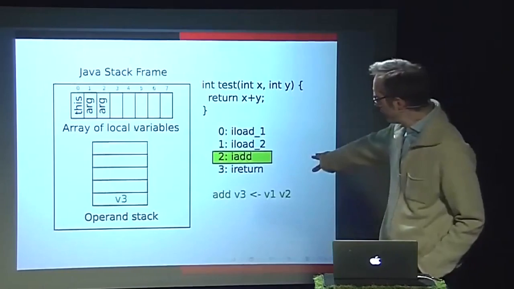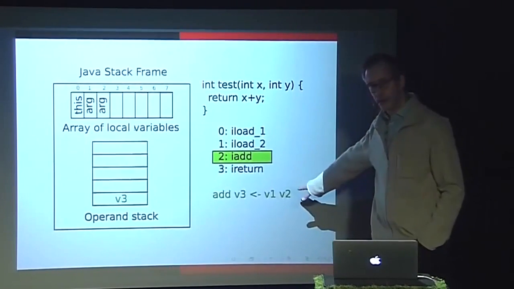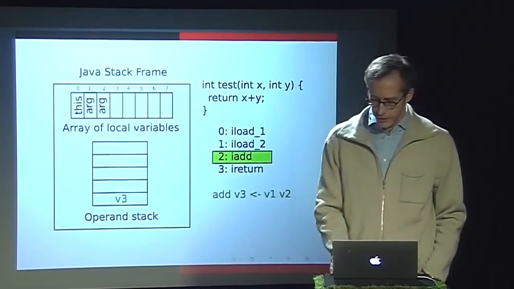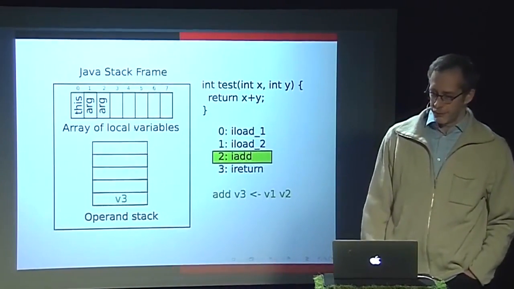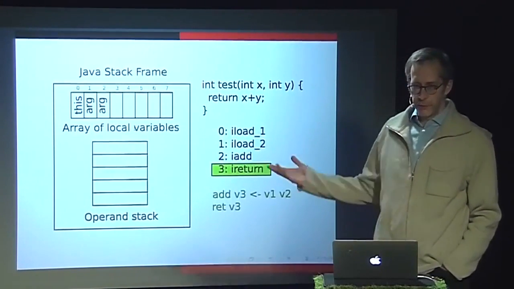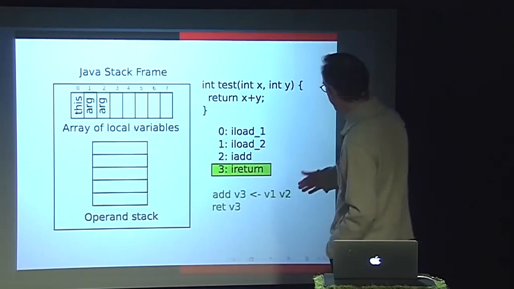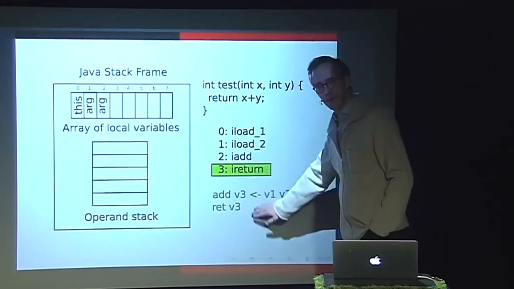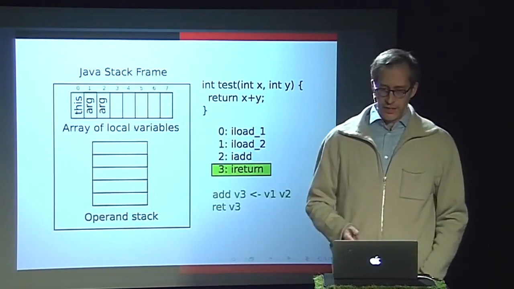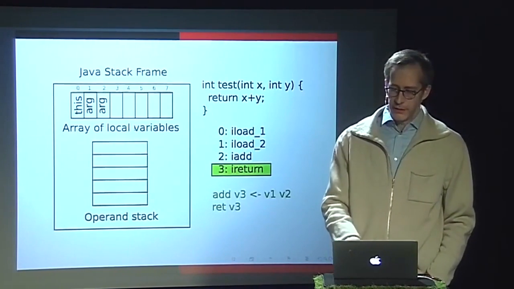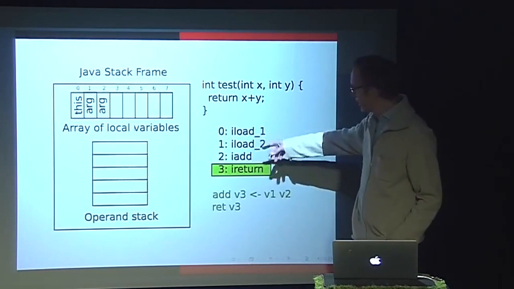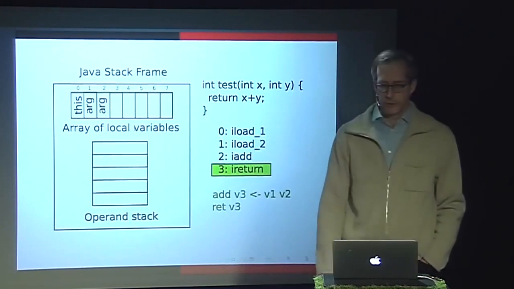Now, these are not registers yet, but they are abstract variables. They will become registers probably. Unfortunately, they might also end up on the real stack if you run out of registers. And eventually we get the return. So now we have essentially recreated this representation from the bytecode. A normal compiler, like GCC or something like that, goes directly from the source code into this representation. But we take this slight detour through the bytecode first.